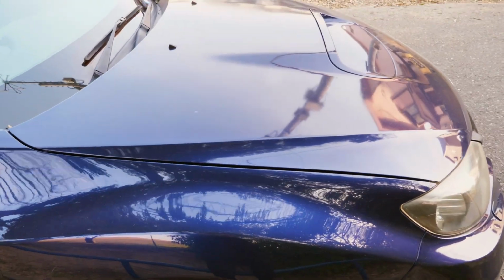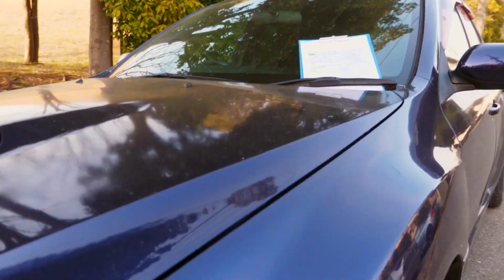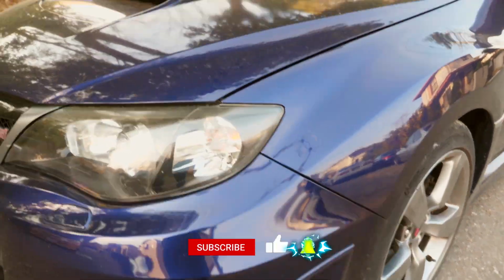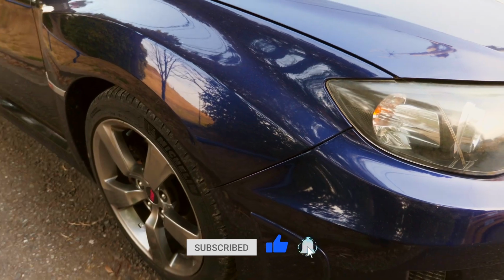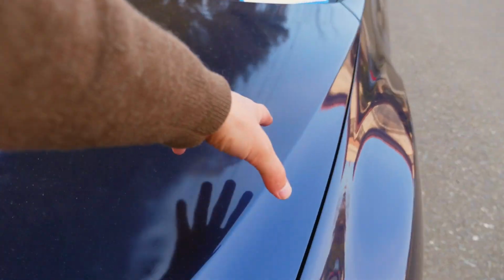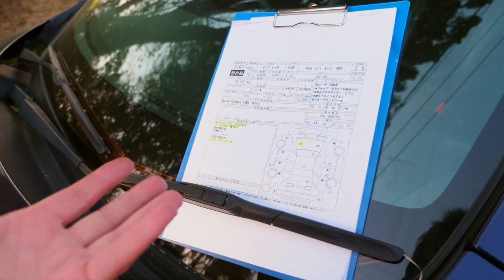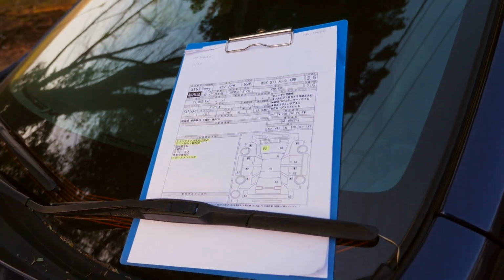Now, you may not be able to notice it too much. It's not a huge thing. And then a very, very slight difference in this line here on both sides. It's mostly good. It's very slightly off. So the inner panel, in case you don't know, is what the suspension strut is attached to up here. So there's some metal in here that has been damaged, most likely because the front bumper has been hit, but it wasn't deemed big enough to require any sort of repair, hence why it's not an R grade.